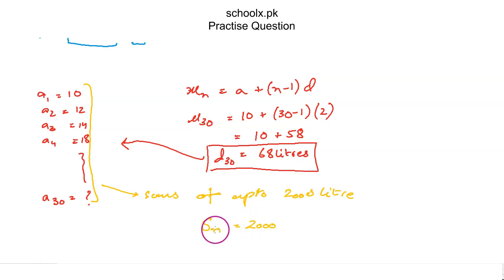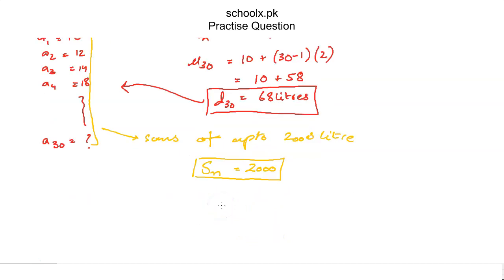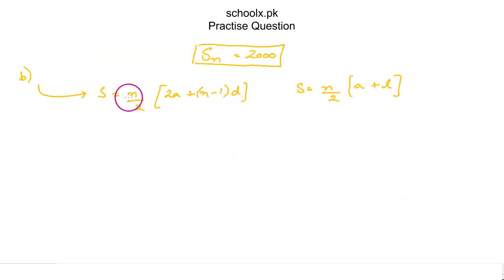We need to find the number of terms of the arithmetic sequence which is required to make the sum of this arithmetic sequence equal to 2000. Alright. Now the formula for finding the sum of arithmetic sequences, this is part B of the first part. So we have two formulas for finding the sum of an arithmetic sequence, S equals n by 2 times first term plus last term, right? Now we need to find the number of days, which is n.